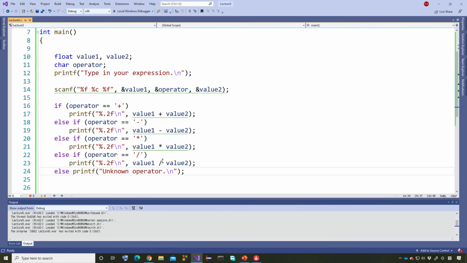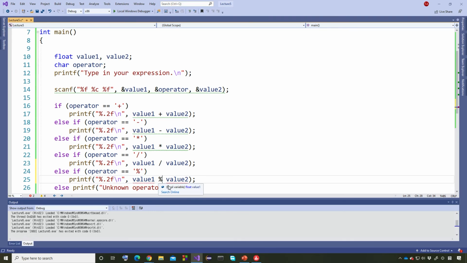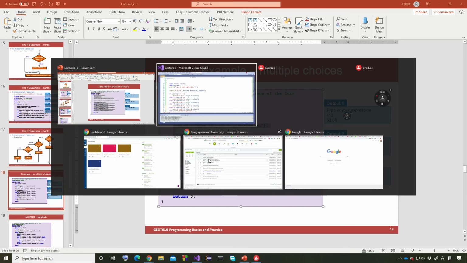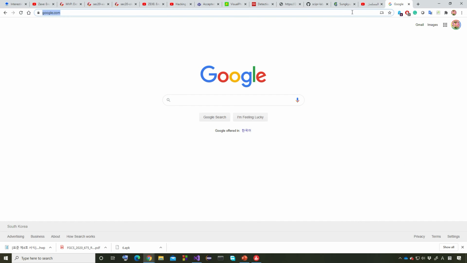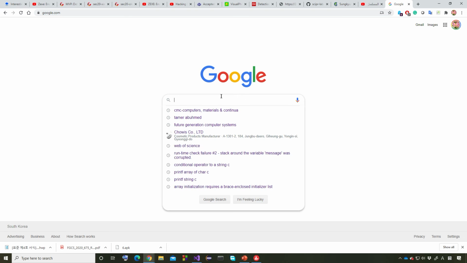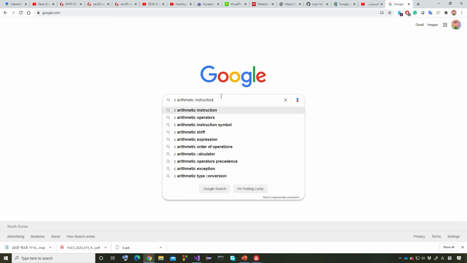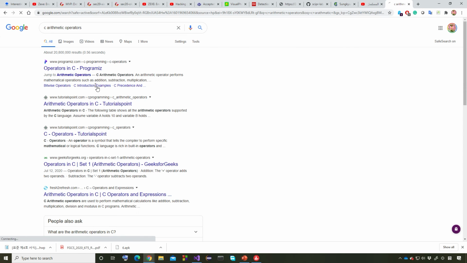We can do more. For example, I can add one more, and this one will be modulus, for example. This is the modulus operator, and there are many operators. If you want to see the arithmetic operators, you can search, for example, here, arithmetic operators in C, and you will see many arithmetic operators.